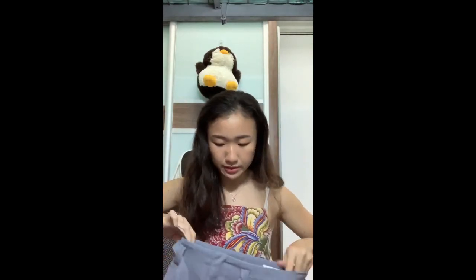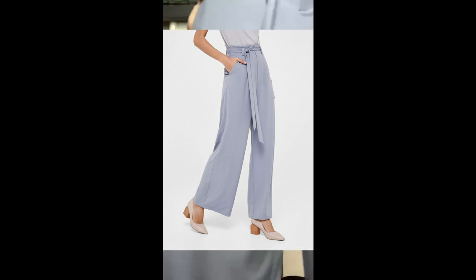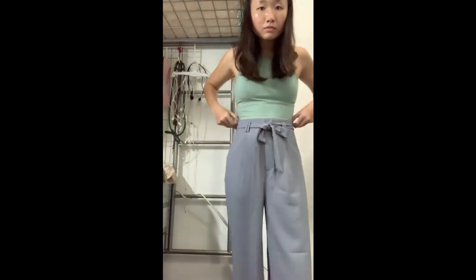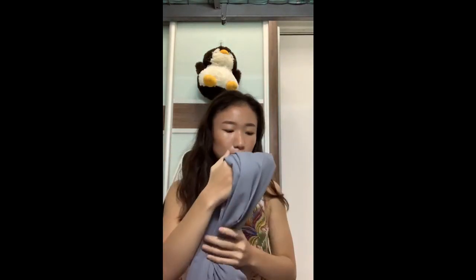The last thing from the LB sale is this really pretty dusty blue pleated high-waist pants. It's so soft and flowy, goes all the way down, and this is definitely too long for my short legs — I'm only 162cm, so I'll need to take it in or fold it up. But it's really so pretty and it fits me well too. I think all LB pants just fit me really well. This is also $20 something — a really good staple. Just a note: I soaked all of these items in separate buckets and a lot of the color bled off — they turned yellow. I thought the quality would be better than that, but okay, $20 something.